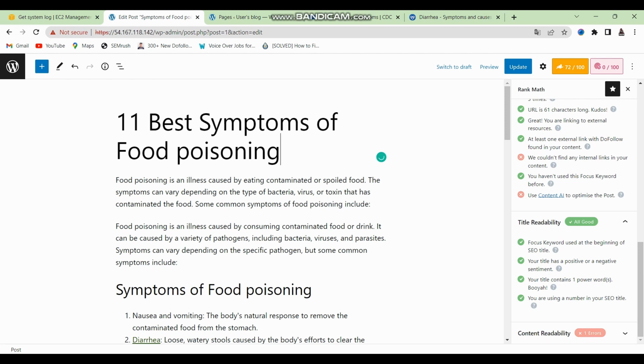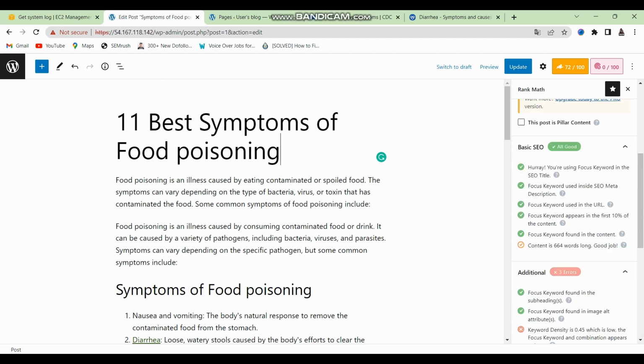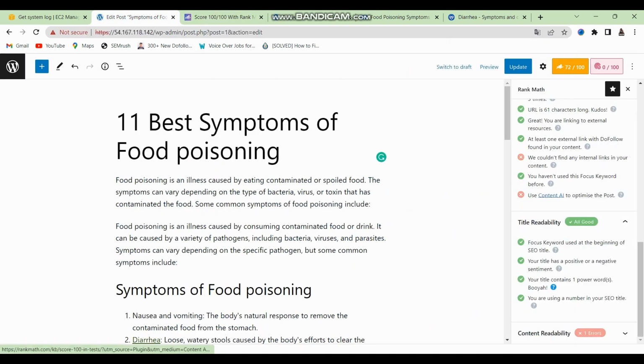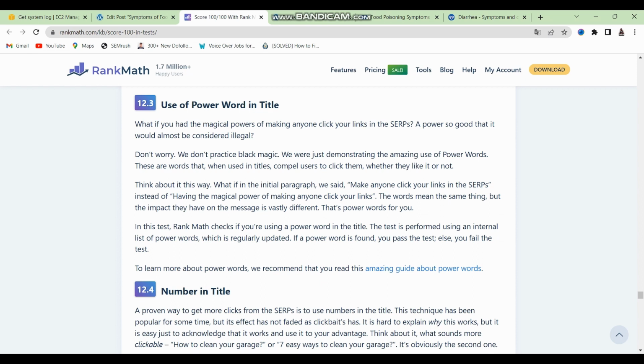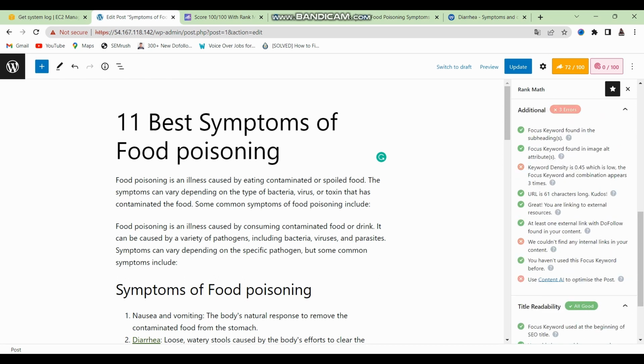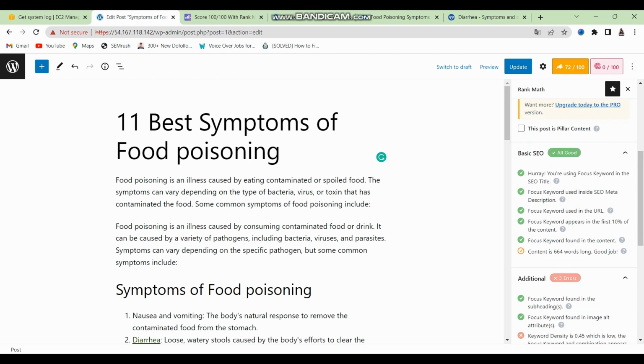Does not make any sense, I know, but I'm just adding a power word like best, perfect, good, in order to show you exactly how this would work. One of the examples of power keywords is of course best. If you want a thorough overview of what exactly a power keyword is, you can read this article here by Rank Math. Just click on this question mark icon right here, and you'll be able to read the Rank Math documentation on exactly what a power keyword is. So that's it. All the other things you read here are pretty self-explanatory, to be honest.